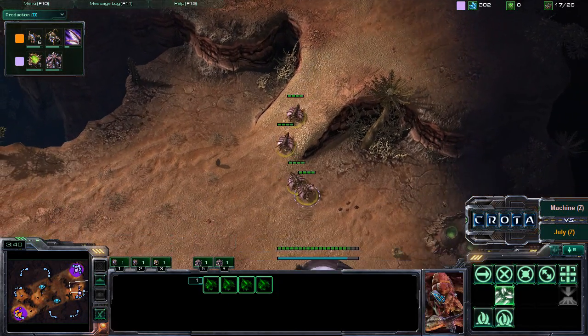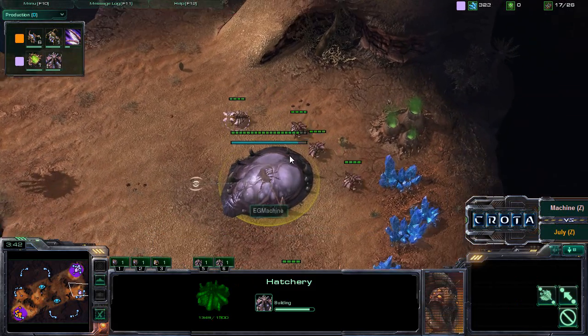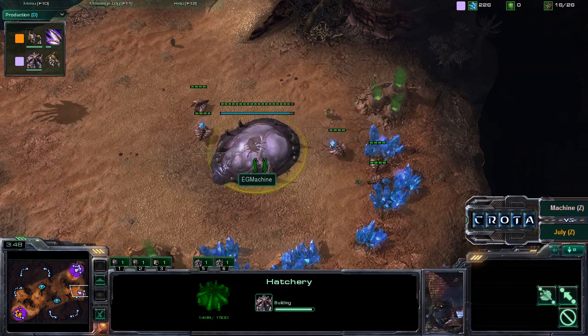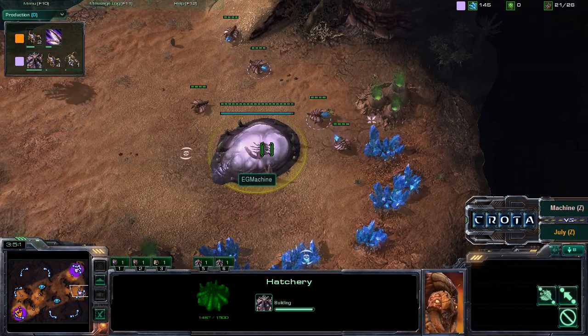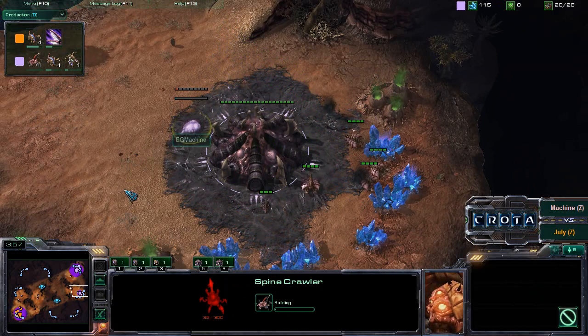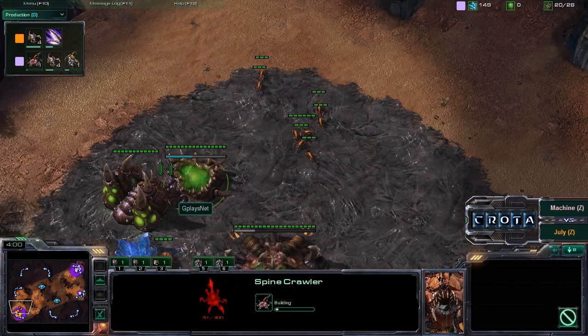Anyways, drones are now coming down the ramp and will be able to start mining in just a second. One of those drones wants to be a spine crawler, waiting for that creep. A couple of those drones are starting to return with those minerals a little bit too early, and there we go, finally able to return. And there's that spine crawler that I was talking about a little bit ago.